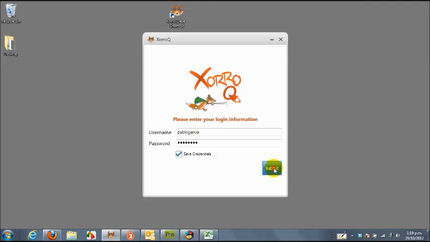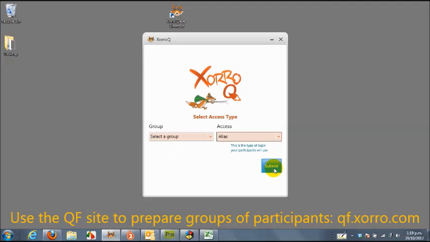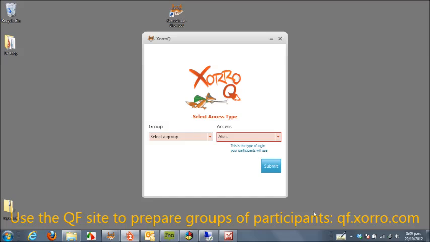This will bring you to a form where you can choose any groups or classes of participants if you've already prepared these. The second choice you can make on the right of this form is to enforce how your participants will identify themselves. If you've already set up your students in groups, then you can require your students to enter an ID when they first enter the session. Otherwise, you might be comfortable with students just entering a nickname or alias.